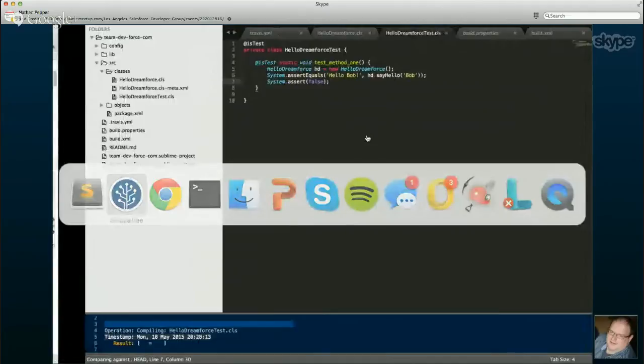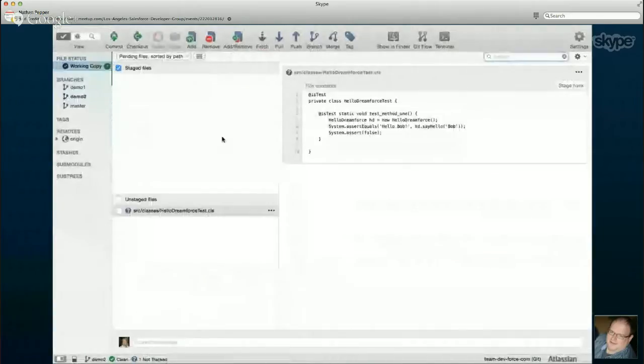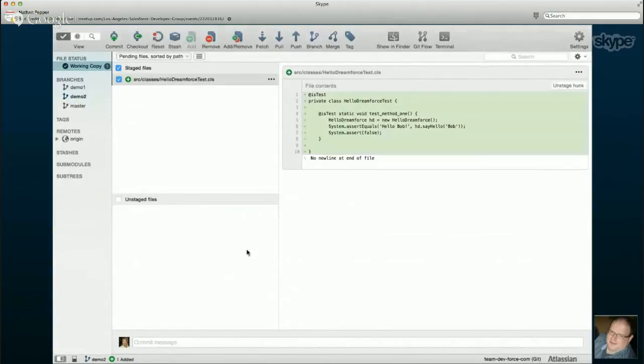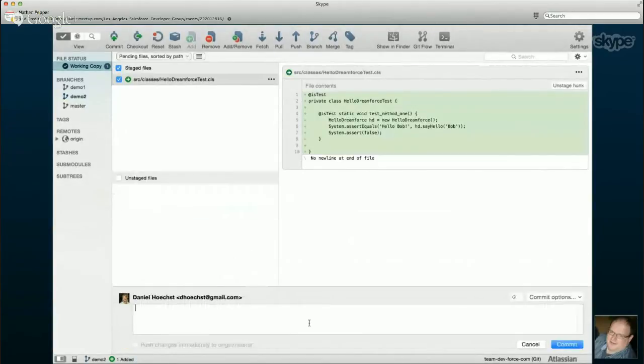I can go back to Source Tree, and this is why I like Source Tree, because I get a visual picture of what is going on in the org. So here I can see there's a brand new test that I built. So I'm going to stage the entire thing, and I'm going to go ahead and push it up to GitHub.